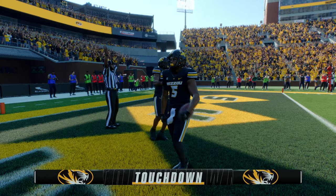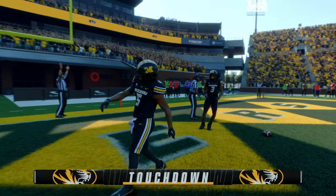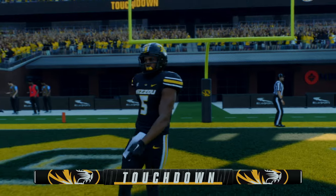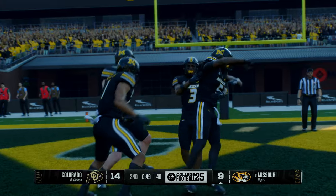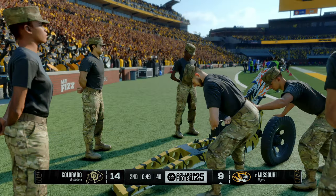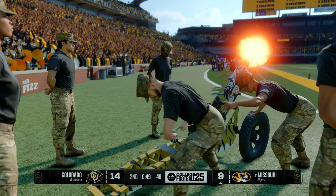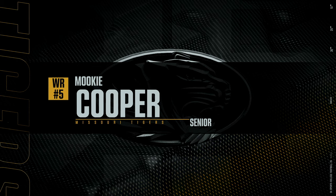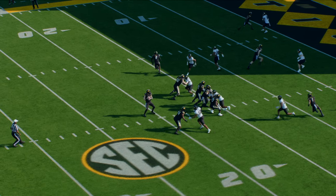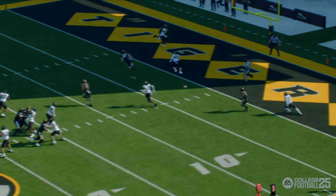Touchdown, Missouri! And they'll put that scoreboard operator to work and put 6 on the board. Backed up in the shadow of their own goalpost, no problem. When you start in the black zone inside your own 20 coming out, it's difficult. You can give up a safety, you get worried about that. The offense puts a great drive together, great job executing, great job getting a touchdown.